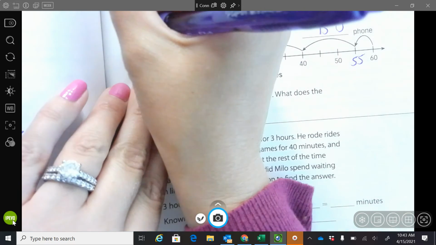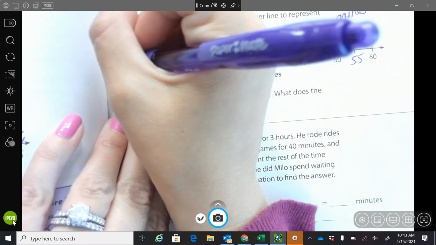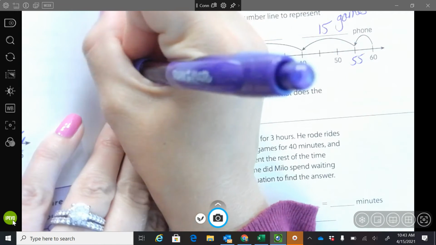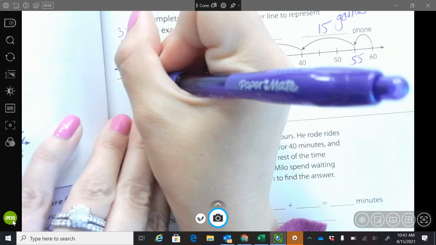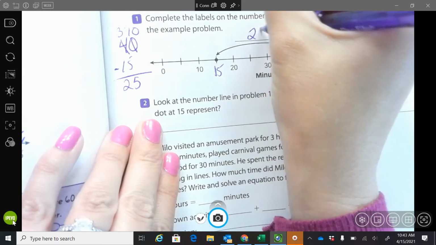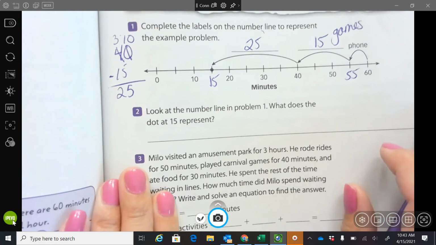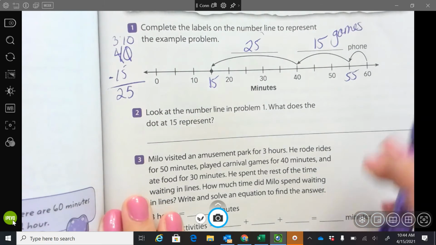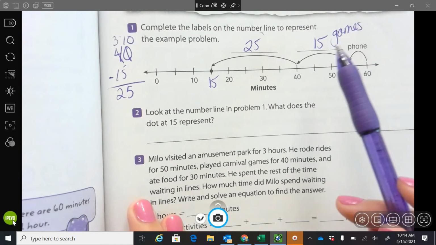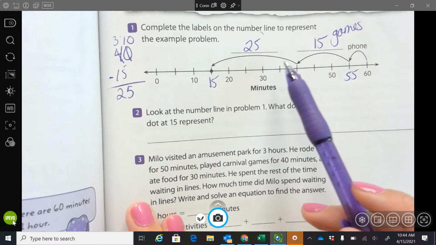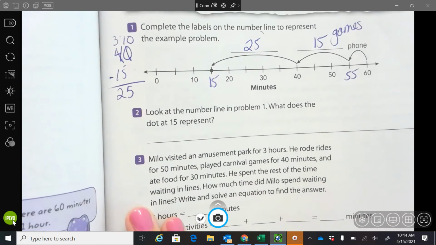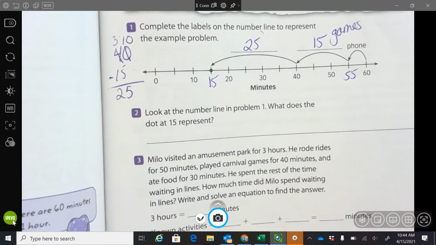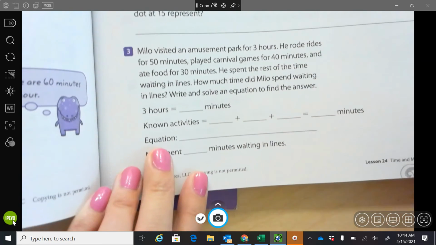Because I hear different answers. So we have 40 and 15. We can't do that. We got to regroup. This becomes 3. This becomes 10. 25 minutes. Okay. Guys, whenever you're doing a test or quiz or even FSA, if you're not 100% sure, do the math, okay? It's not worth just guessing and then getting the question wrong that you spent your time on. 25 minutes, not easy. Okay, let's go down to number 3.